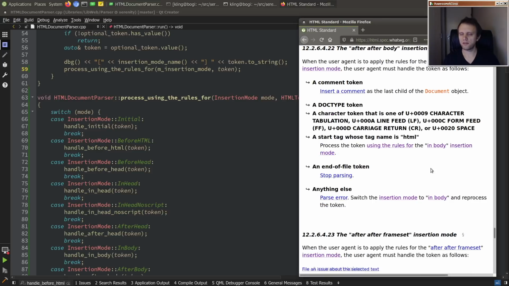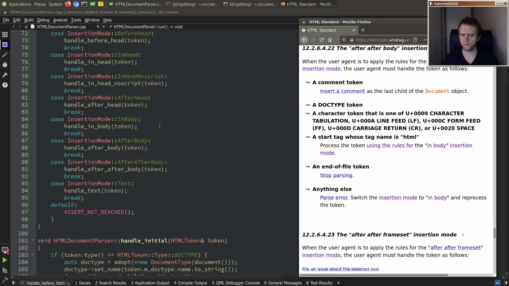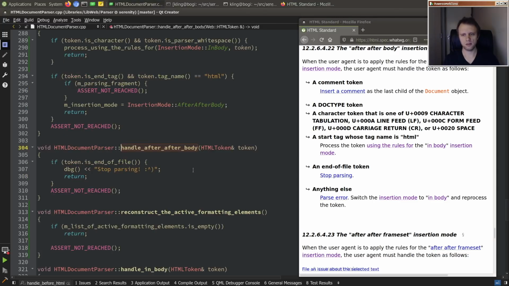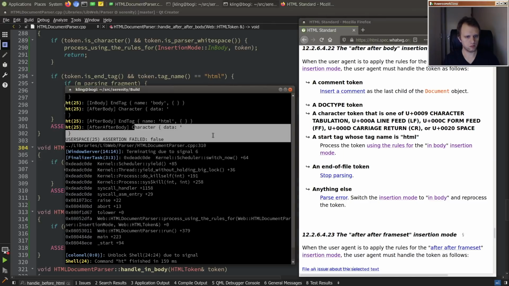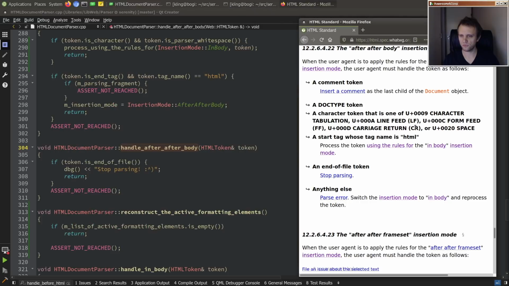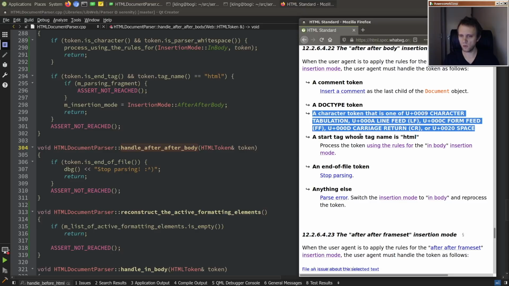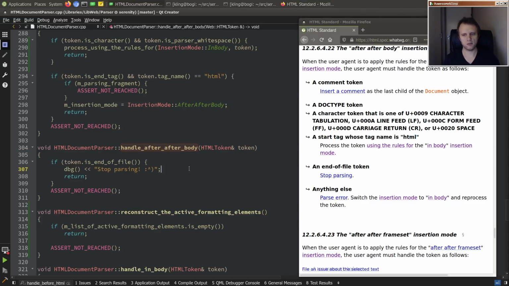So now we are in after body, which I think will be our final state, possibly. We'll see. At least for this document. So when we're going to apply these rules, what was our token? We have a new line token. So it's either a doc type or a whitespace character or a start tag HTML.